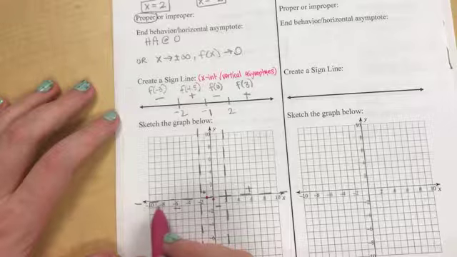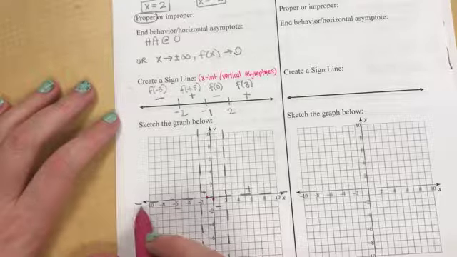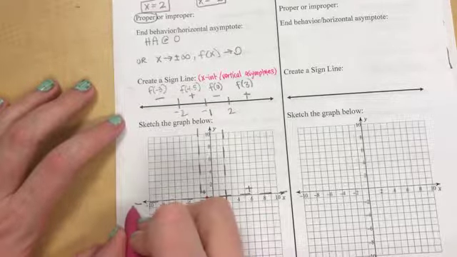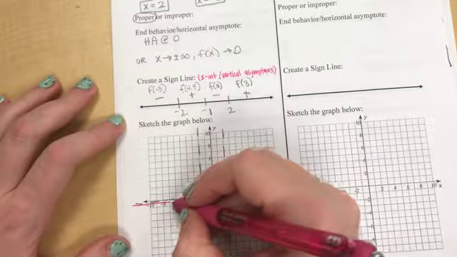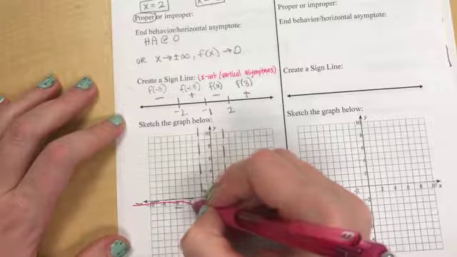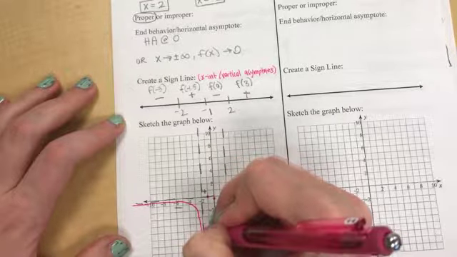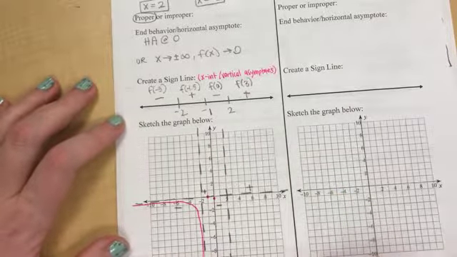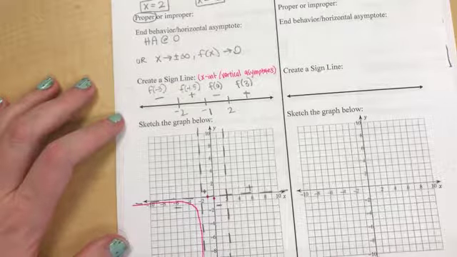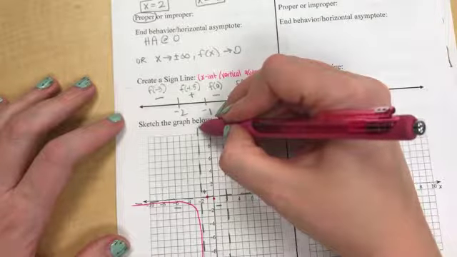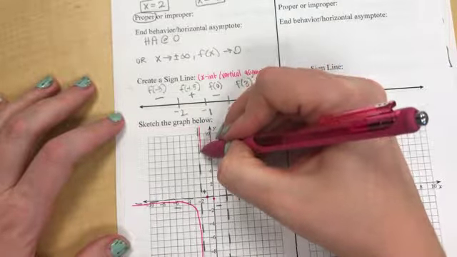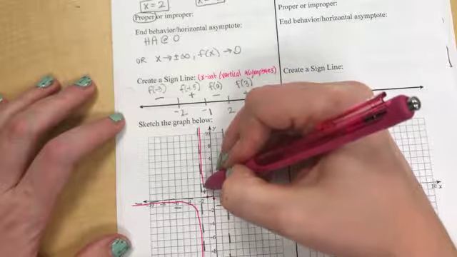This horizontal asymptote says that when x gets really, really negative, my graph is pretty much on the x-axis. So I'm going to start from the x-axis. When I get close to -2, I have to approach my vertical asymptote. Because my graph has to be negative, I'm going to go down. Between -2 and -1, my graph has to be positive. But as I get close to -2, I have to be close to my vertical asymptote. So I start from the vertical asymptote.